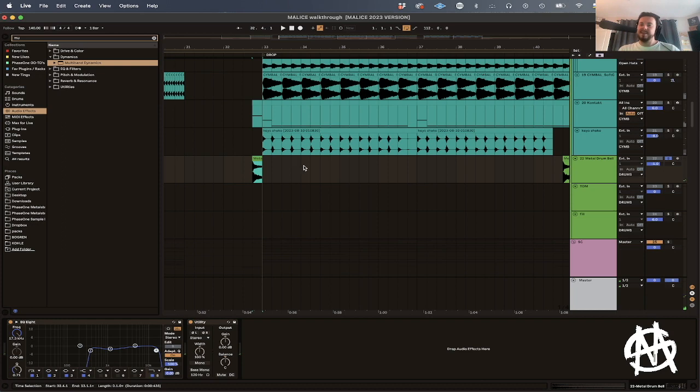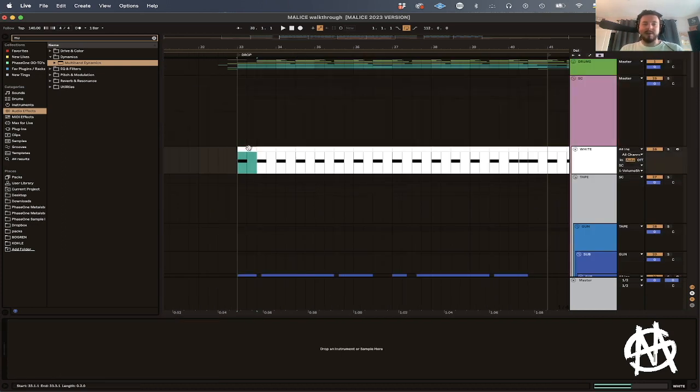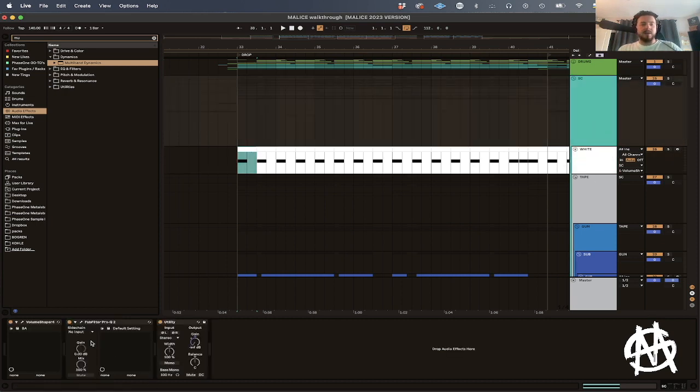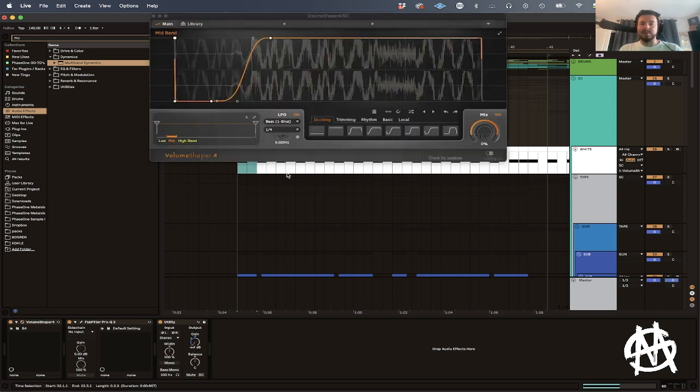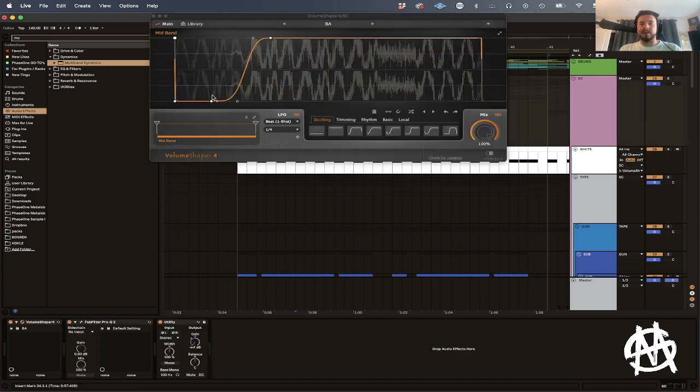Yeah, brutal. My sidechain group, there's a trigger here for every kick and snare drum hit, which is going through a volume shaper. So whenever one of these MIDI notes hits, it's going to duck everything from this entire group.